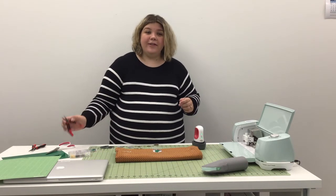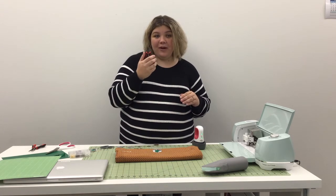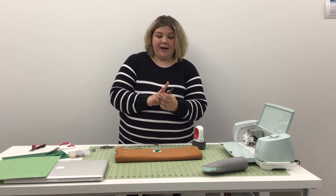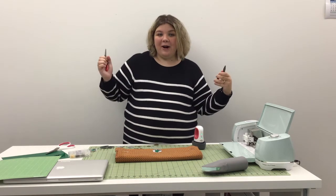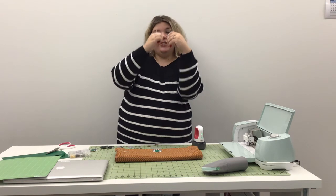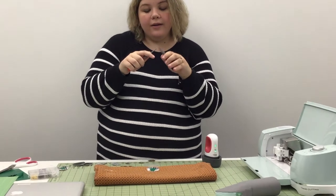So the next thing we're going to do is assemble the earrings using the earring hooks. And you're definitely going to want a pair of pliers to help you with this. But we are going to start with our jump rings. And one thing to keep in mind when you're using your jump rings is you don't want to pull them apart. What you want to do is go backwards to forwards. So you're going to pull it like this. You're going to just open it up. So I'm going to open up our jump ring.